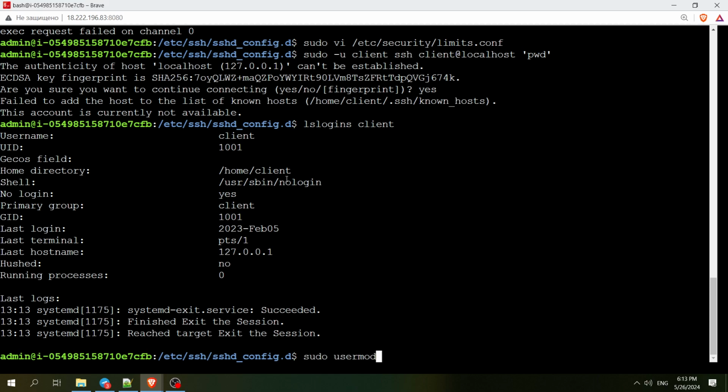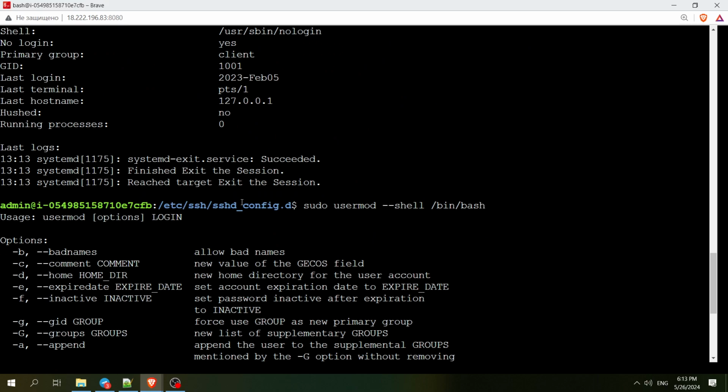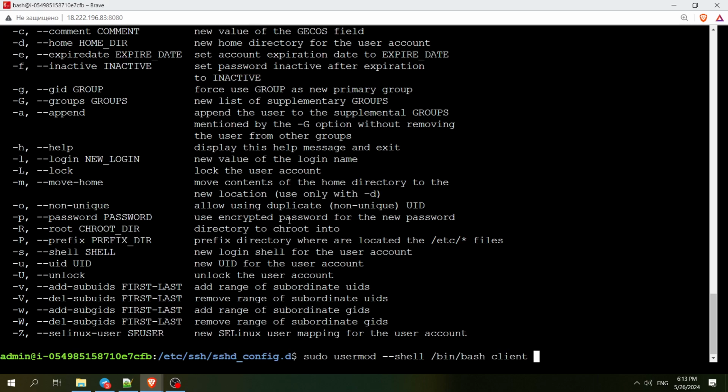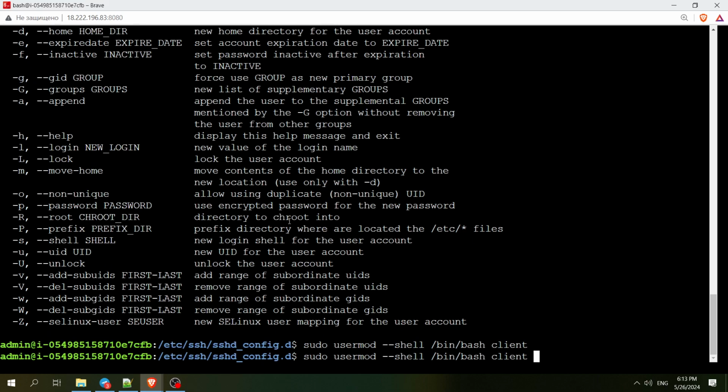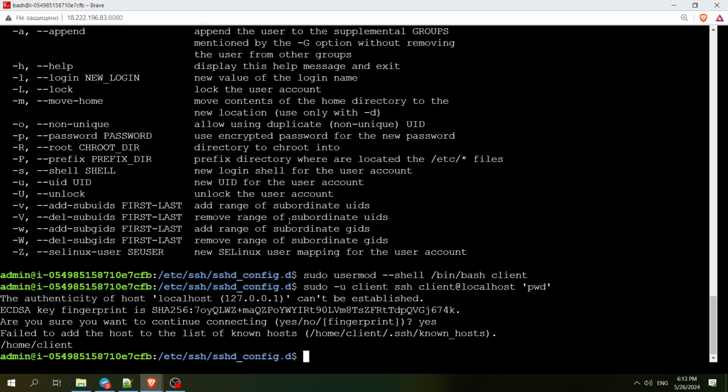Again, we have to do it with usermod and bin bash. I think bash is a good shell. Wait, did it actually work? Sudo. Oh no, we have to specify the client. Yeah, I think we have circumvented all of the problems, and it's returning home client.